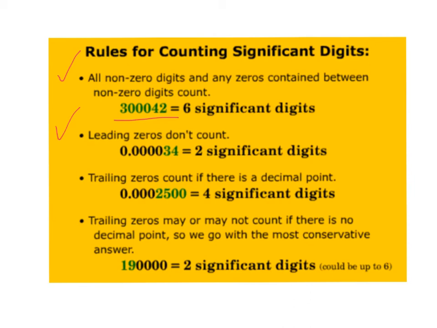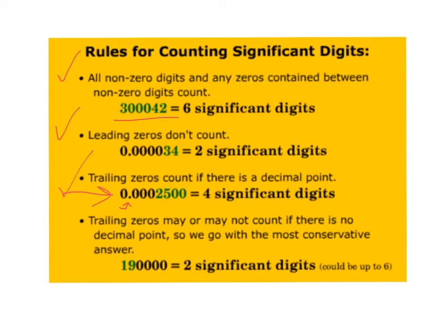Likewise, trailing zeros sometimes are significant and sometimes aren't. It depends. Look at the number. If there's a decimal point anywhere in the number, all the trailing zeros become significant. Because really, if you think about it, in this number here, there's no reason to write those 2 green zeros except to point out that, hey, I measured them. So the leading zeros that come before, the black ones, are not significant digits. They're just there to hold the place. But the green ones on the end, the only reason for you to have written them is to tell the person reading the number, hey, look, I measured out this far and there was nothing there. There's a big difference between those two things. So in that number, you have 4 significant digits.